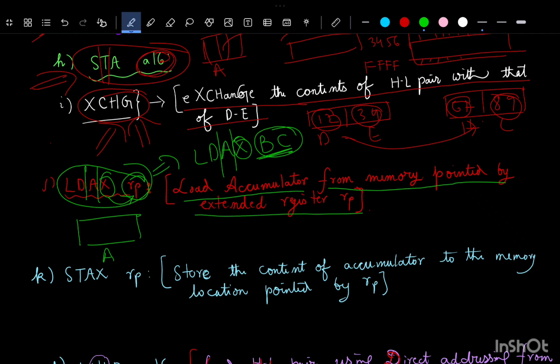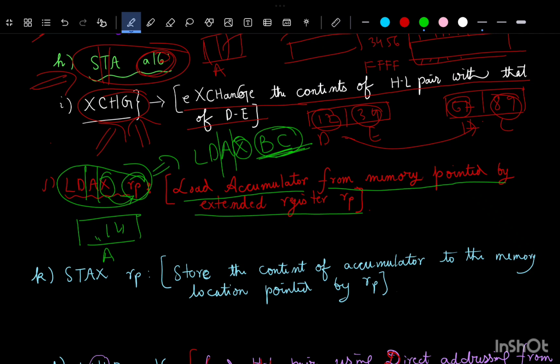Instead of the HL pair, this BC register pair will act as a pointer, which means that the content of this BC register pair is the address of the memory location from which the data has to be transferred, or loaded into the accumulator.